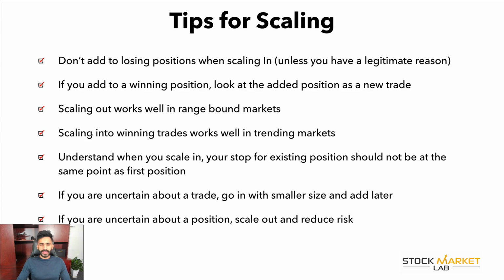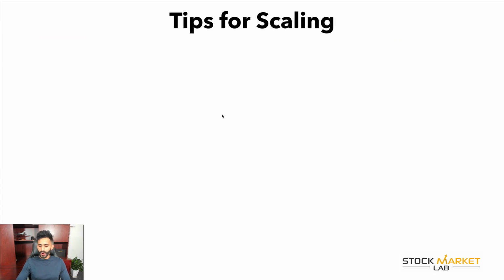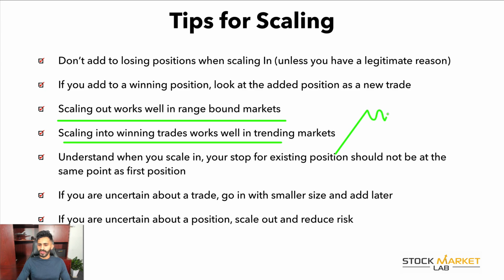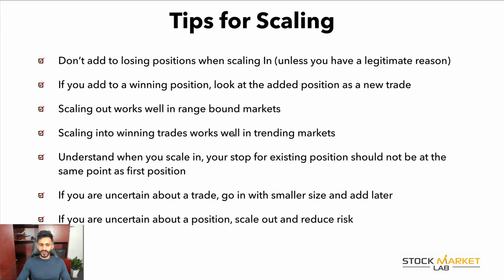Next, scaling out works very well in range-bound markets, and scaling in into winning trades works well in trending markets. So for example, if a stock is going up, it's trending, it consolidates, this is a good time for you to exit or take some off the table. You can set your levels and see what levels you're going to take some profits off. And if you want to scale in and it continues and it's a trending stock, this would be a good point to add to your position and scale in. Understanding that is very, very important.